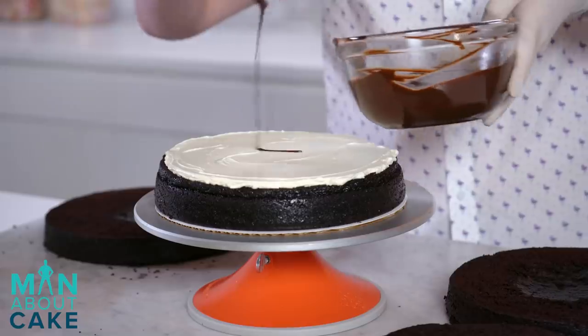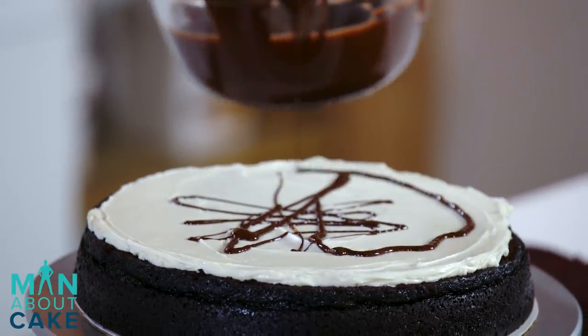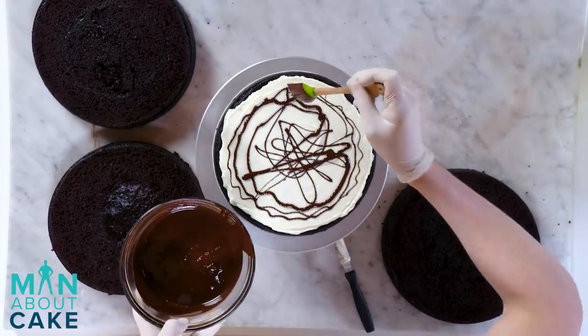I'm gonna drizzle some chocolate. Once this cake sets and you cut it, this will be like a nice little crunch. It's so good. It's kind of got a Jackson Pollock quality to it here.